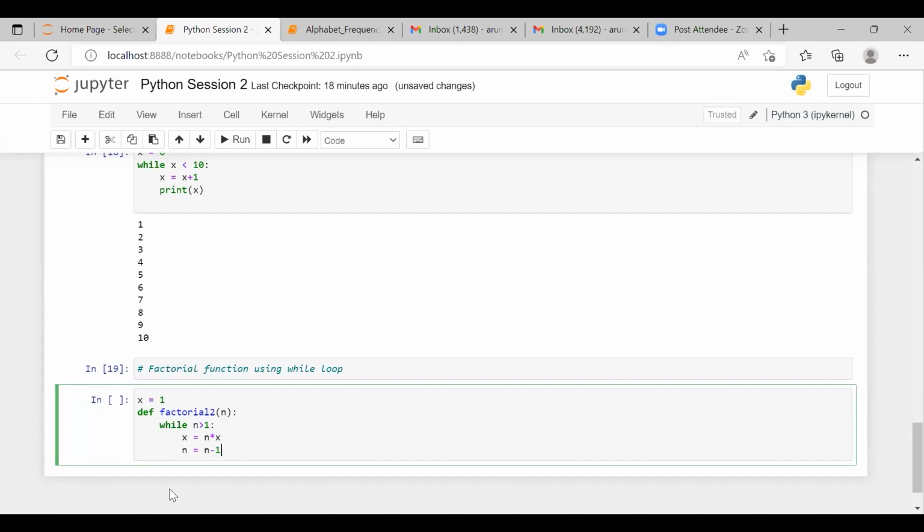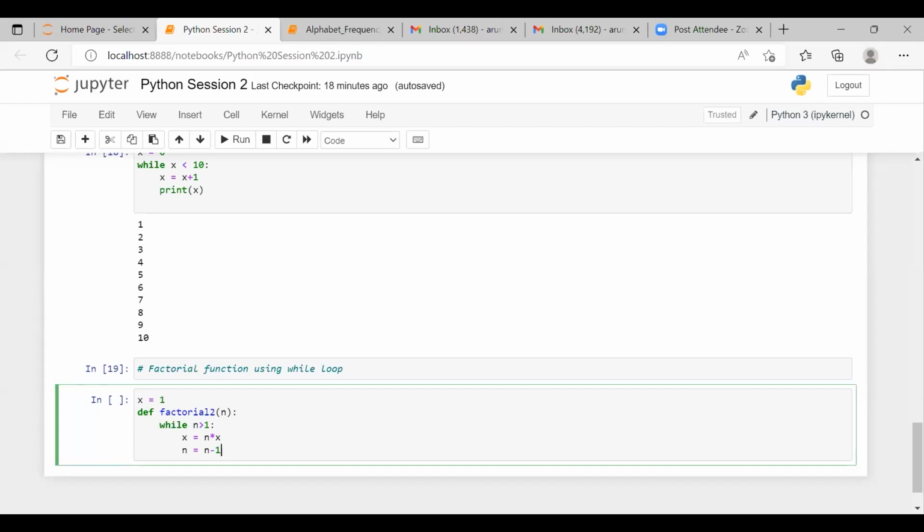Let's say n is some value, 10. Then n is greater than 1, so this is satisfied. So x is n times x, 10 into 1. Then in the next step, you make n to be 9, and then you check the condition, and you keep doing it until n becomes 1.